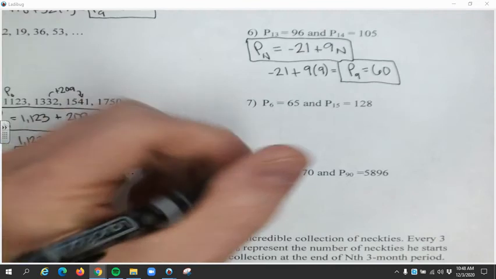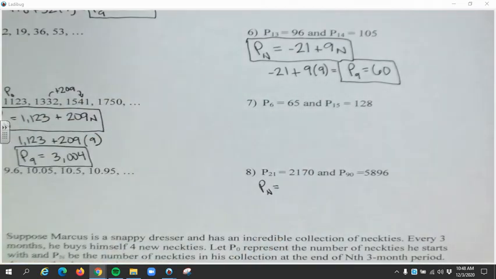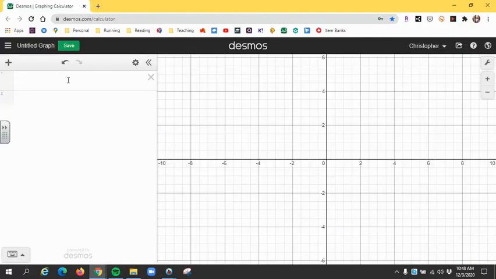Again, I'm going to start out the same way with P's of n equals. Let's figure out what's going to go there. This time, let's use Desmos. We use the exact same numbers, but this time, instead of typing in the calculator, let's type it in Desmos. So here's how that works. First of all, go to desmos.com/calculator. You're going to hit your plus sign, which is up here. You're going to add a table, just like you did when you were doing it in your calculator.